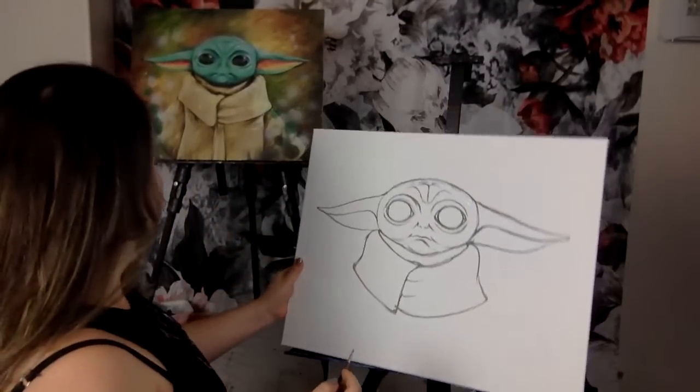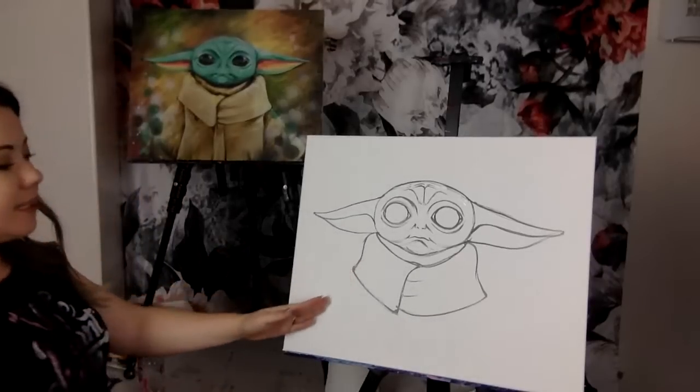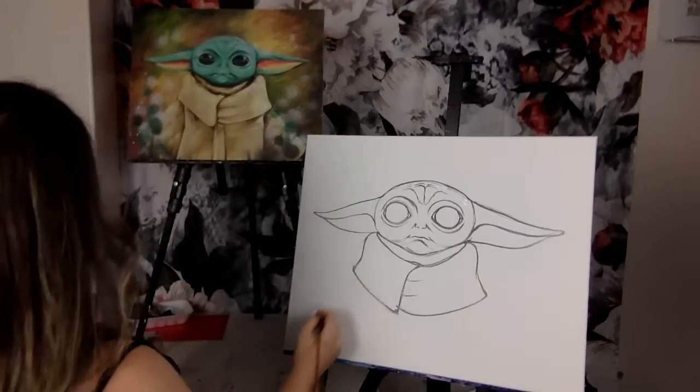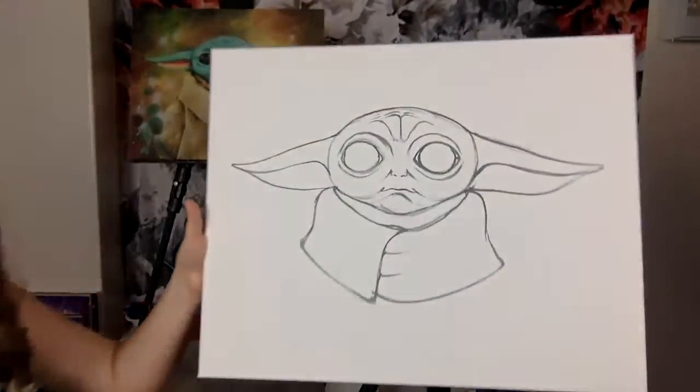Okay guys, now we're gonna add a couple more lines. So the next line I'm gonna add is the sleeve. So I'm gonna go right here, not all the way to the end. I'll be showing you closer actually.